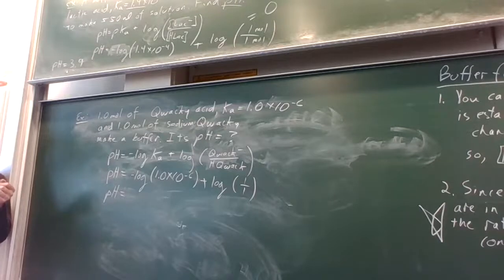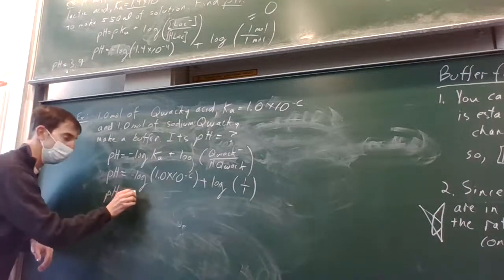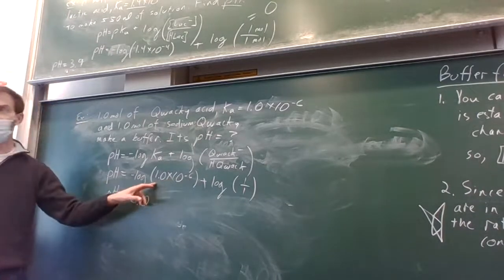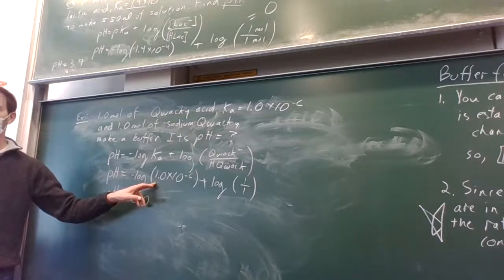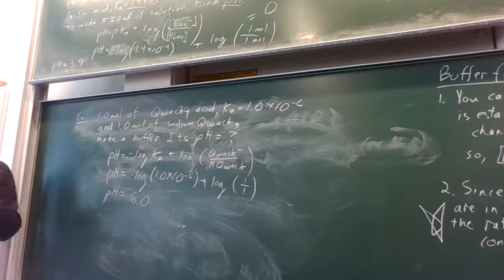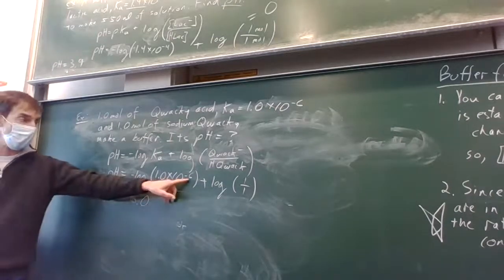So the pH will just be what? Hint, the front number is 1. Front number is 1. Okay, Shilpa, you're on. 6. Okay, what'd you do, Shilpa? Negative log of that number, you just do the exponent, the positive is negative, so that'll be 6, and then log of 1 is 0. Thank you very much. That's exactly right. Remember, we did this with pH. I know we didn't have this part, but we did negative log, and if the front number is 1, it's really nice. It's just the opposite of the power.